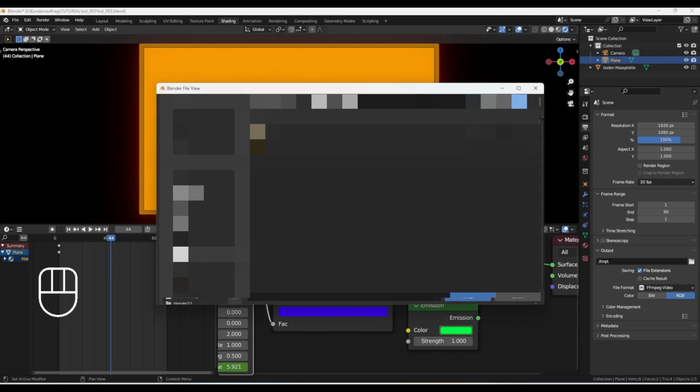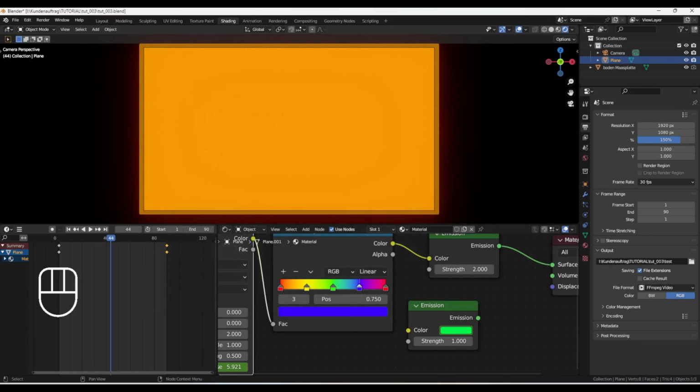For viewport resolution, I usually set it to 256. That's more than enough. Unless you need very high quality, then just double or triple it. To create 4K output, I set it to 150%. Choose 30 or 60 FPS, whatever you prefer. I render directly in MP4 format. Some PCs can't handle that, so in that case, I recommend rendering as PNG sequences. Now we save everything and then we wait.